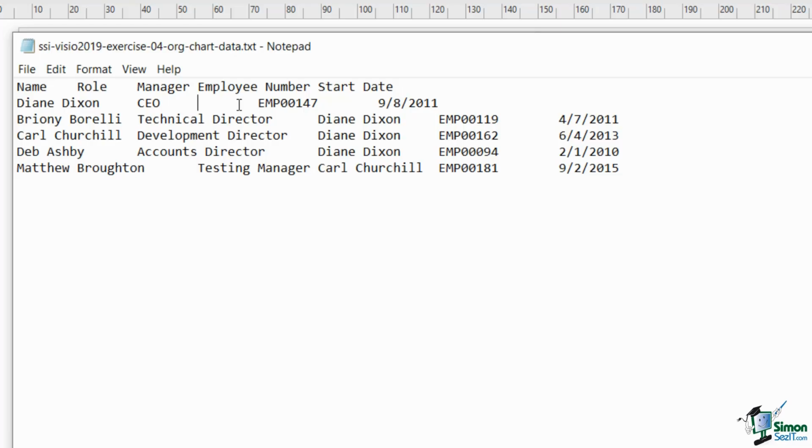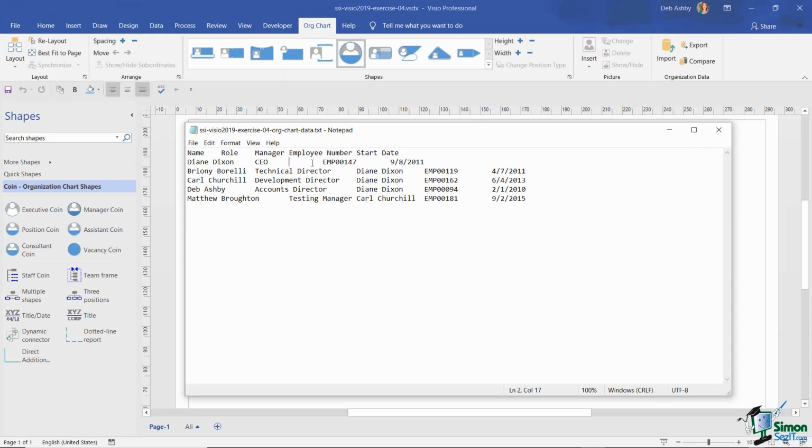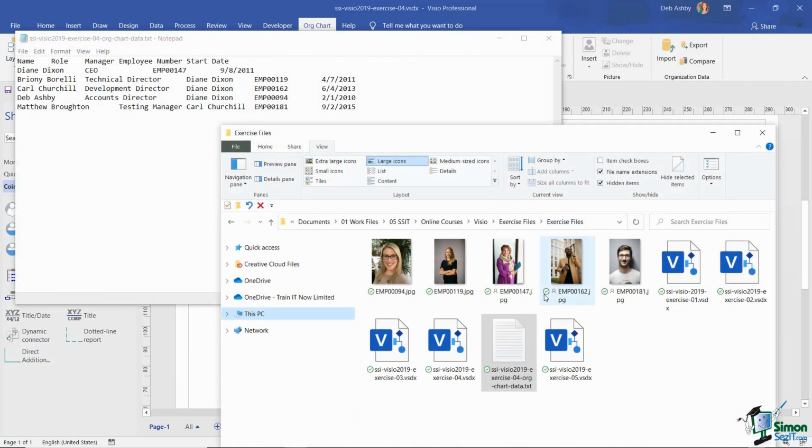Now, when you're using the organization chart wizard, when you get to the part where it asks you if you want to include photos or pictures, make sure that you say yes. It will then ask you where the photos are stored and how you want to associate the pictures with a person in the organization chart. So you'll find all of the pictures that you need to use in the exercise files folder.